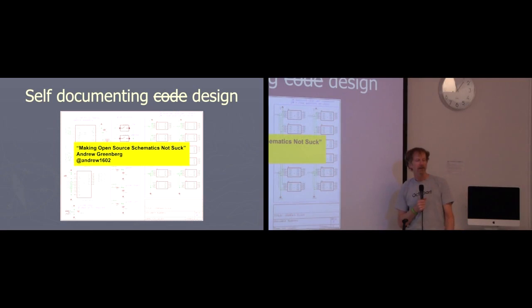I recommend you go watch Andrew Greenberg's Make Your Open Source Schematics Not Suck lecture if you didn't already see it. That was yesterday. It was great. He talked about how to make them more readable, with kind of schematic design patterns, right? Signals go from left to right. Power should be high, ground should be down below, and so forth.